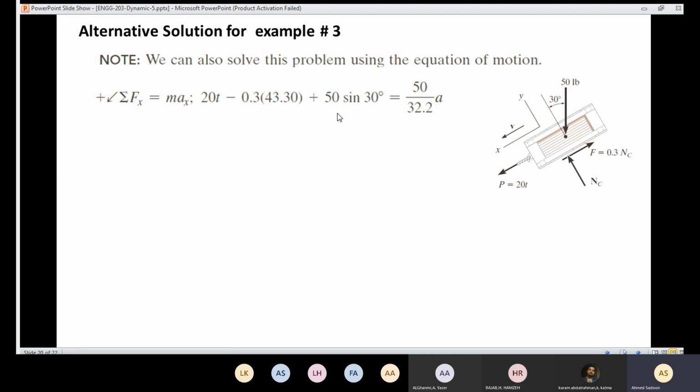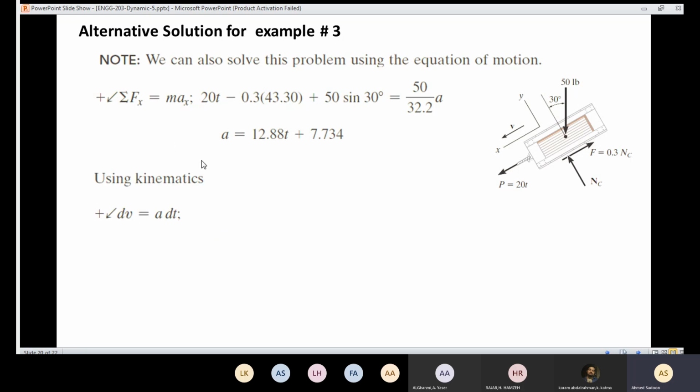So if I'm trying to solve this problem here, I have only a. The acceleration is going to be a function of the time, t. So now I determine the acceleration, and it came out as a function of the time. Why? Because the applied force also is a function of the time. So now I need to know the velocity. In order to know the velocity, I need to use the kinematics relations.